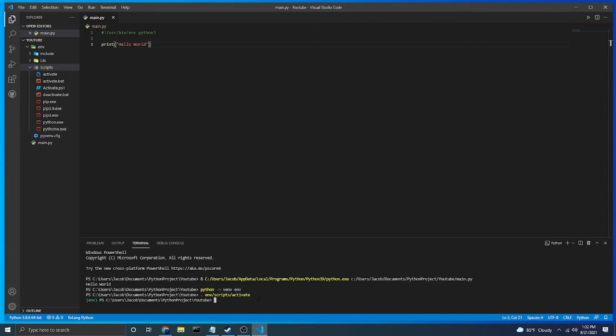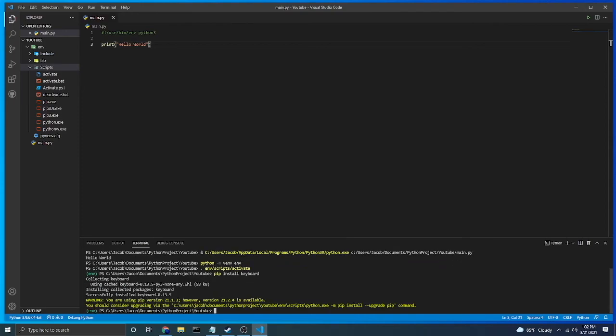So best practice, create your virtual environment, and let's go ahead and install a quick module. To install a module, you're going to use pip. Pip is a package manager for Python. So you type pip install, and I'm just going to install the keyboard module. You can look that up. Keyboard is great, you can do a lot of stuff with that. Then to import that module, you'll just run import keyboard, and then down below this you would write out your different things that you would use to access this module, and that is about it.